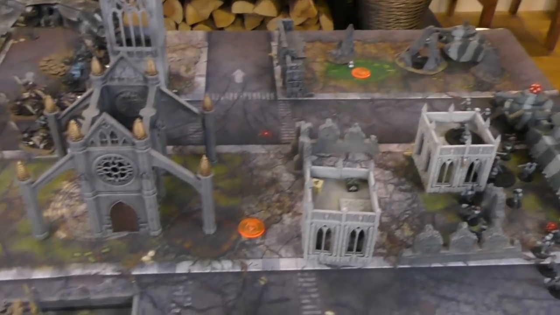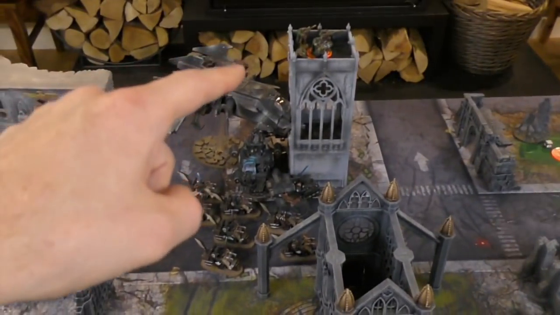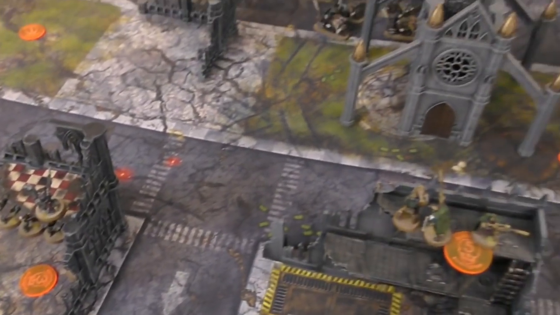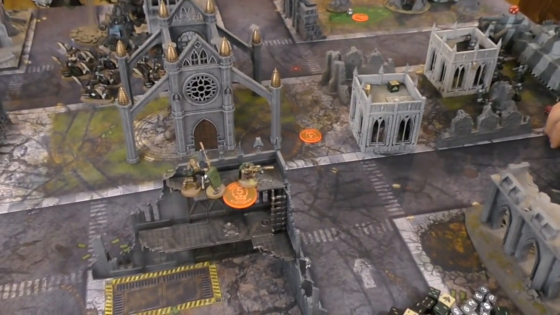Okay, so scores at the end of turn 1 for Dark Angels. They're on 1 objective here, 2 up here, and 3 over here. So 3 points for the Dark Angels plus 4 plus First Blood. So that is 4 points. In terms of kill points, we'll do that at the end of the game.